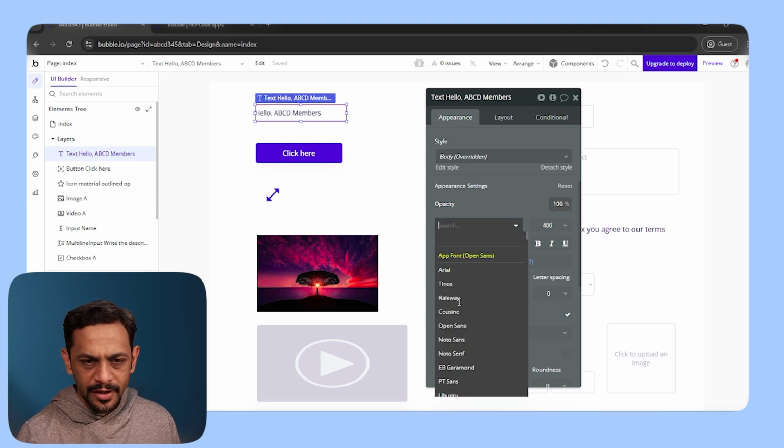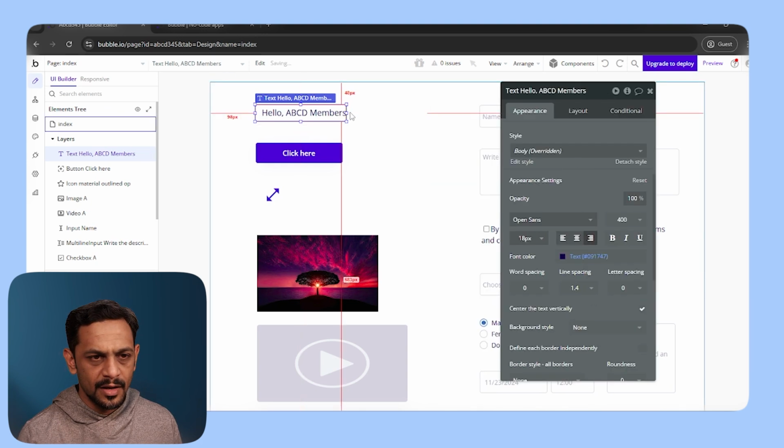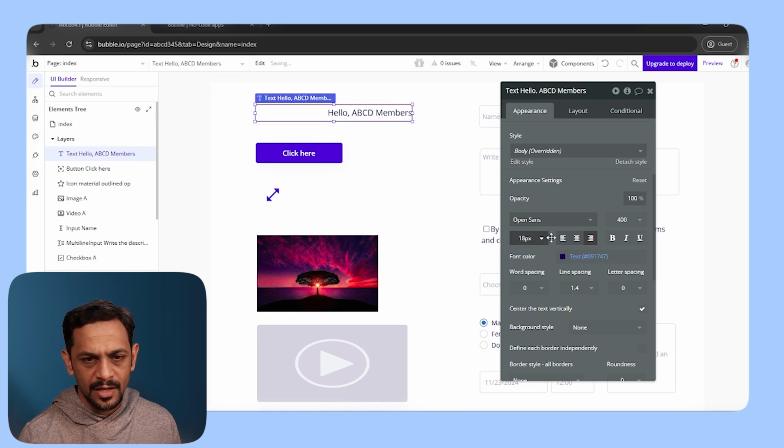Now you can change the font family here. You can change the font size. You can change the alignment, left, center, and right. If you increase the width, you can see the alignment changing. You can make it bold, italic, underlined.